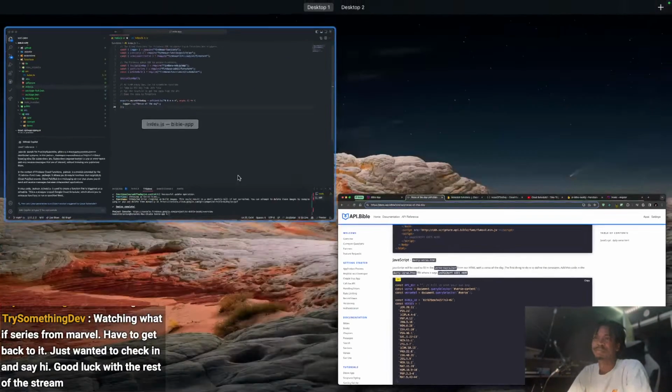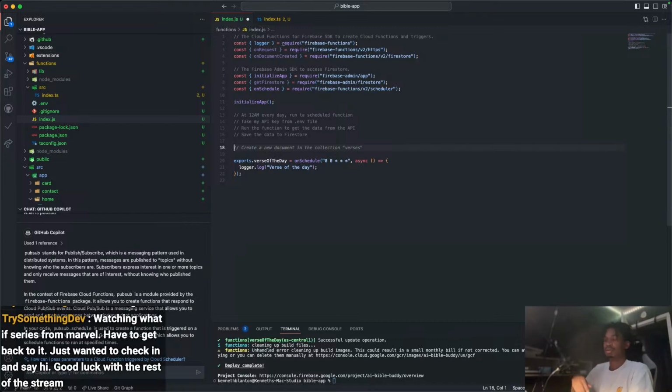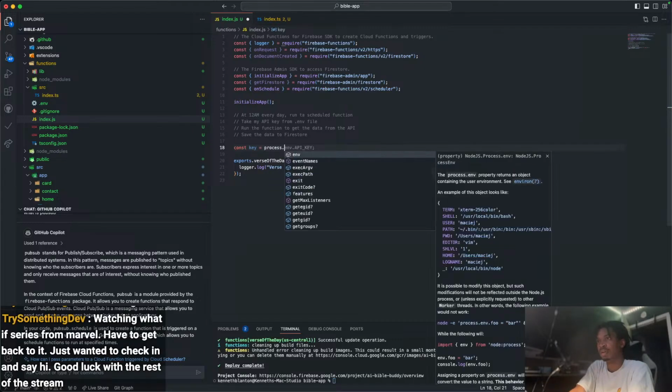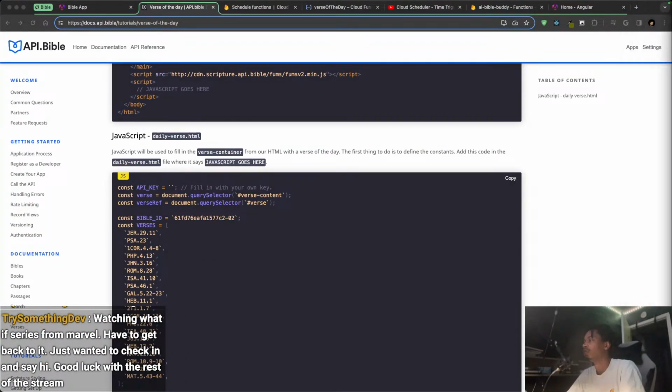Because, okay. Const key equals all this process stuff dot env dot. Hold up. I need to get the name of it. There we go. Close that.